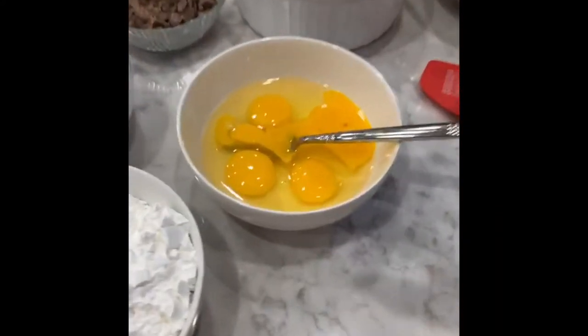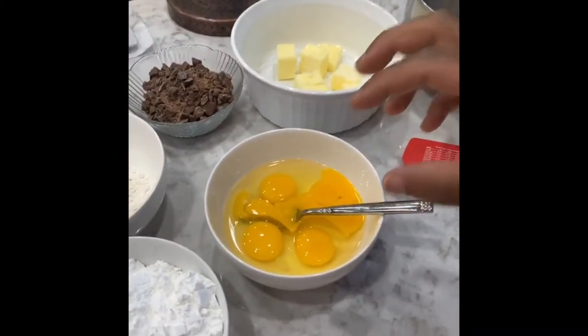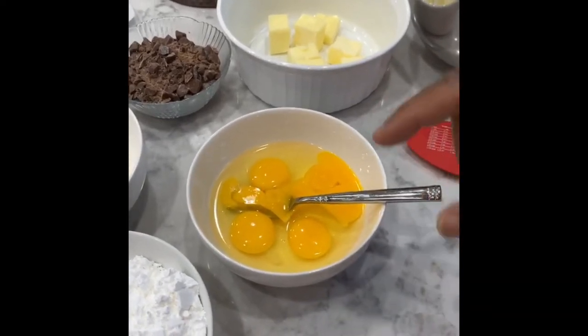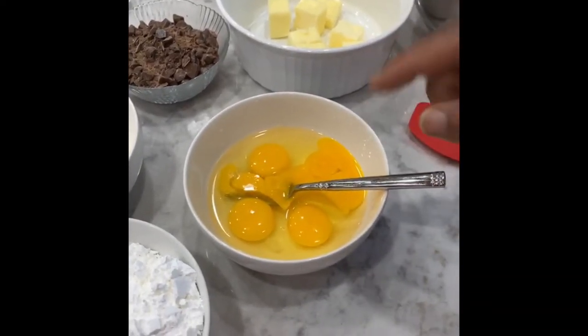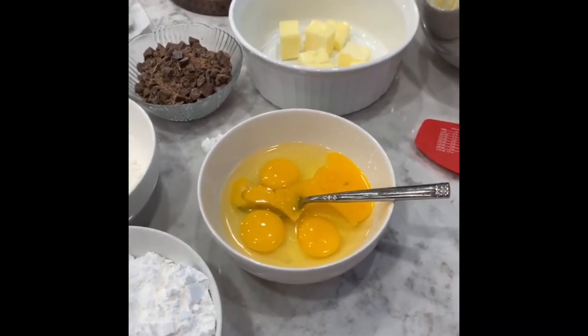Rocking and rolling. So what do we have here? We have 6 eggs, 3 egg yolks, and 3 egg whites. You can use your egg whites. I'm using them tomorrow for pancakes, so you can use your egg whites to fluff up your pancakes.